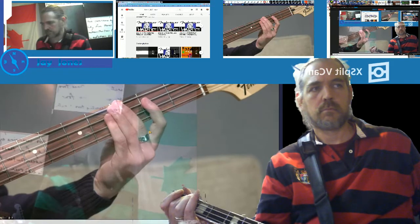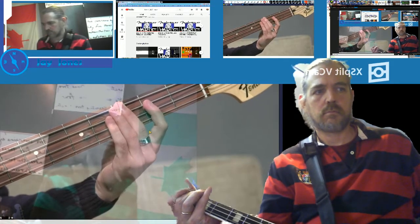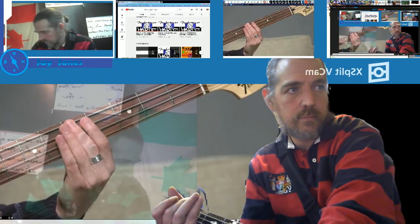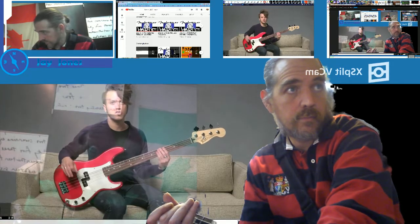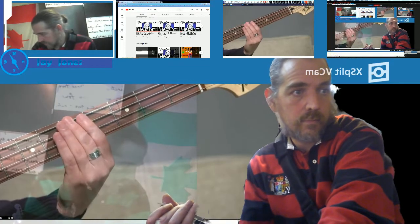So here I'm on G, on the E string, 3rd fret. Now I'm going to shift my position up to A in the 5th fret, but my thumb is still there right behind my middle finger. And you want to make sure you keep your thumb parallel with the middle finger, also to ensure that your arm is square to the neck of the bass, just like mine is right here.